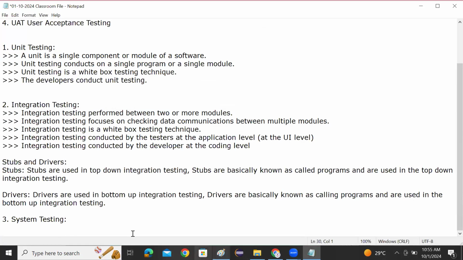Okay, now I'm going to give some notes. Testing the overall functionality of the application with respect to the client requirements.